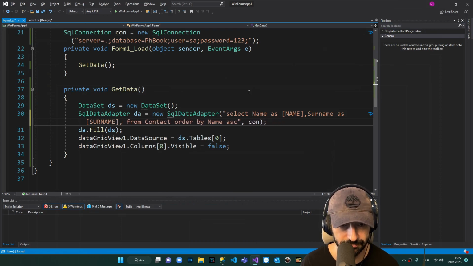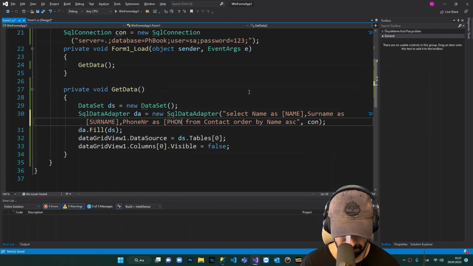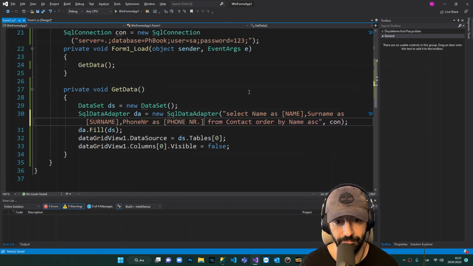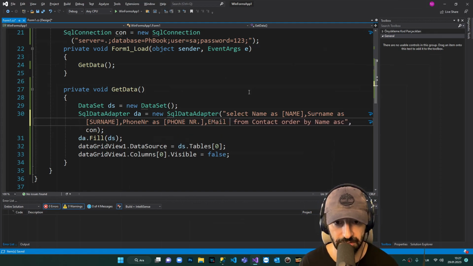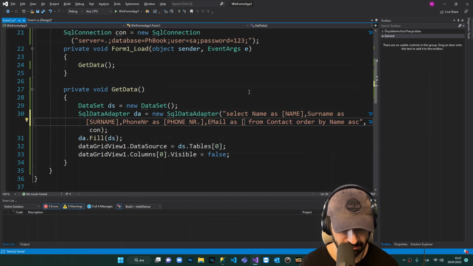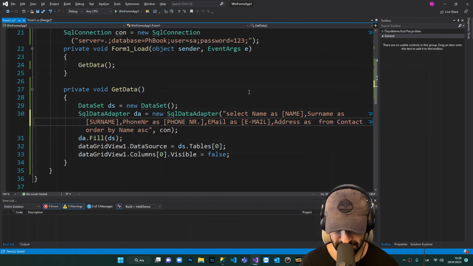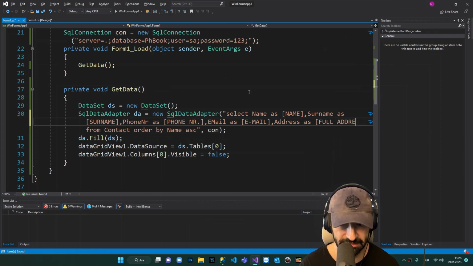Phone number as phone number, email as email, and also I want my address as full address.